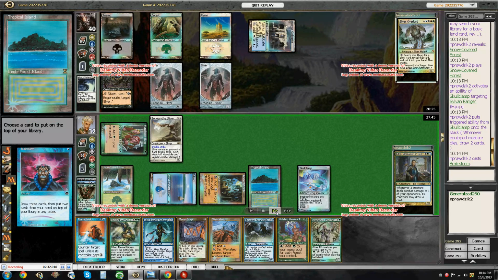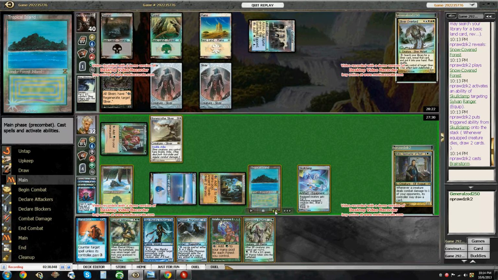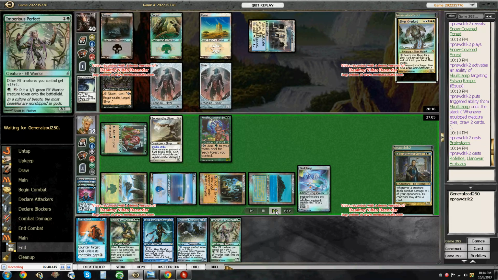So I Brainstorm for even more options and decide that I'm going to put back Mana Crypt for now and a Wasteland for now, since I've already played a land. And I can play Edric, and I decide I'm going to go ahead and just take a risk here. I've got the Metamorph though, so here's the deal.